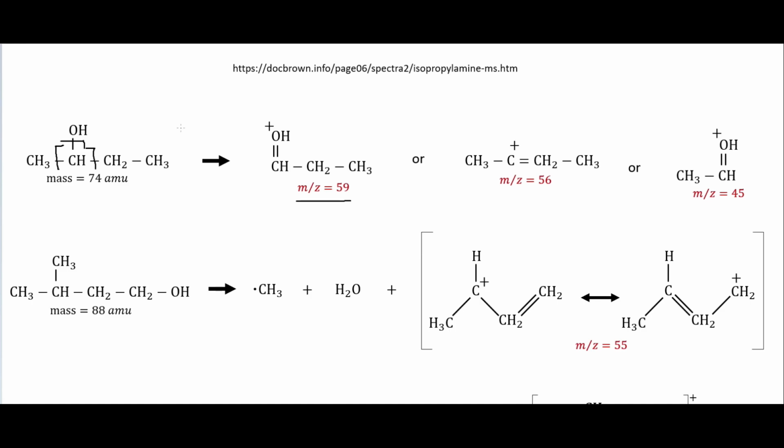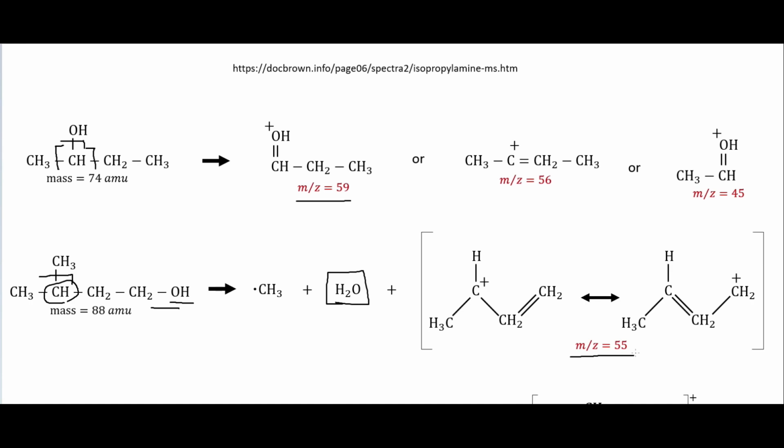And so we have multiple types of fragments we can get just because of the fact that we have this alcohol present. And so if we have the alcohol over here on the primary carbon, we can then get this resonance stabilization if we actually break off this right here. So if we break off this methyl group, we then get the carbocation on this carbon, and then the alcohol can actually come off as well, as water, and that allows us to get this resonance stabilization. And so we will get this m/z of 55.